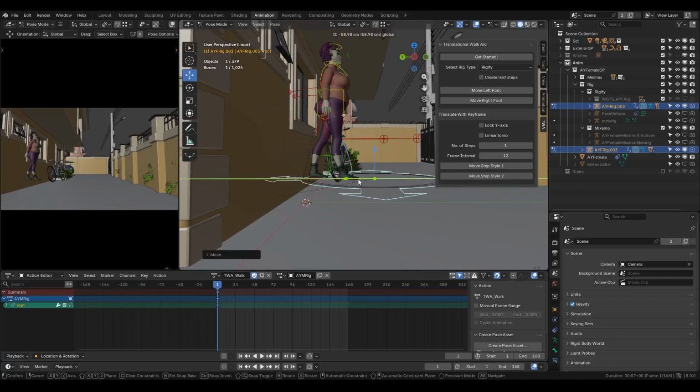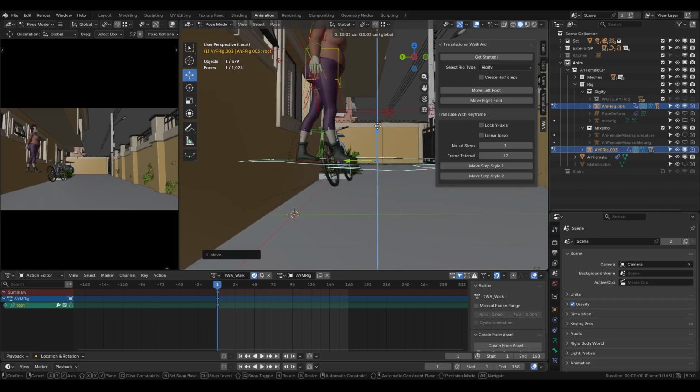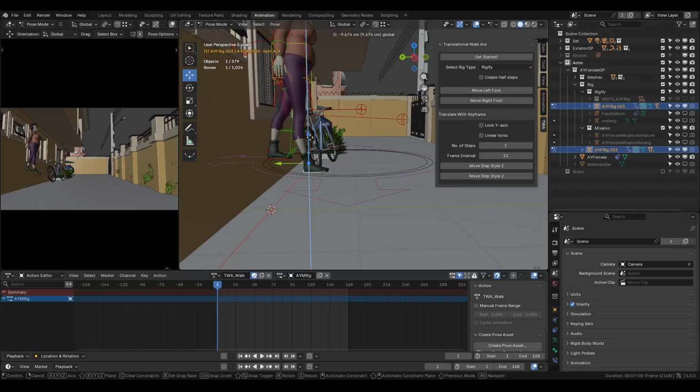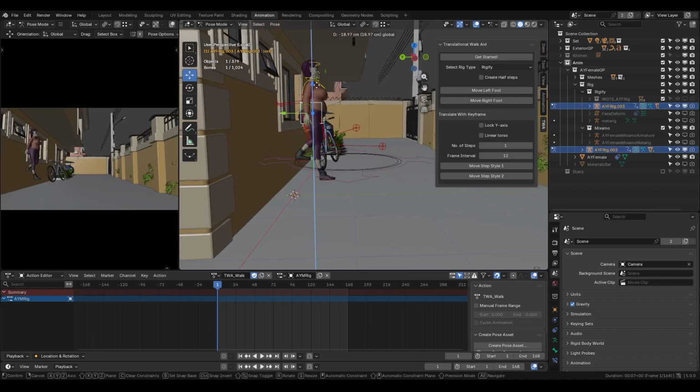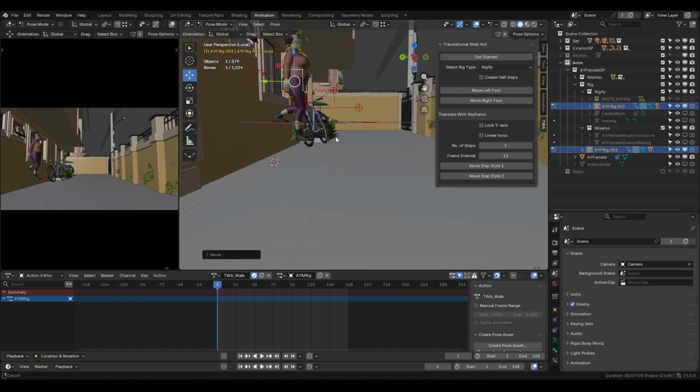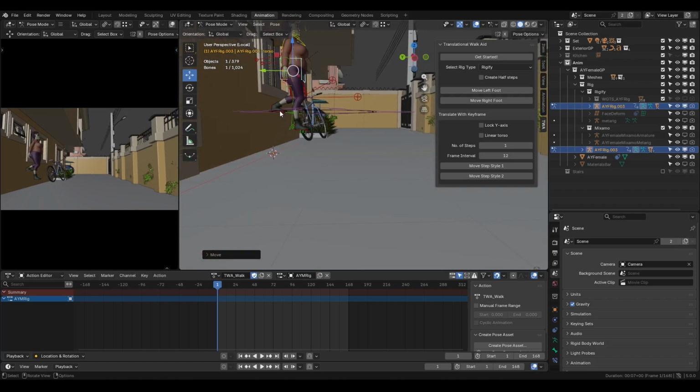Maybe just bring this in a bit. So let's assume she's walking down the stairs forward now. I showed you how you can walk down the stairs backwards, but now let's assume she wants to walk down the stairs forward. So bring down the torso just a little bit.